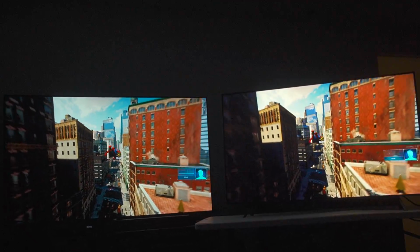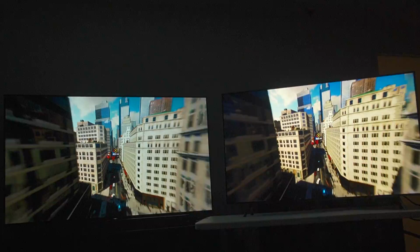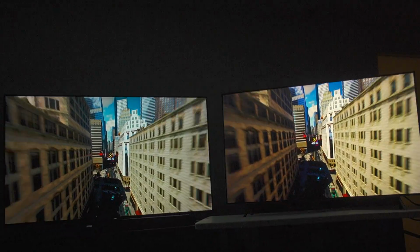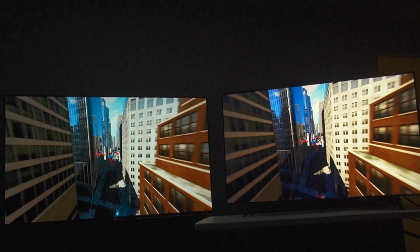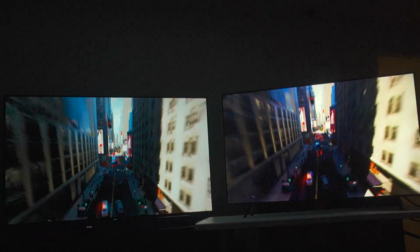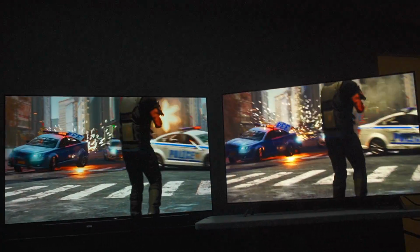Overall though, this TV is incredible. I can't say enough good things about it. I mean, the black crush is a non-issue. You don't have a whole lot of the typical LG problems, as I mentioned, like the color red is still something I'm tripping on. This has basically quantum dot red. And that's a big, big deal because Sonys don't do that. They usually give you really ugly red.